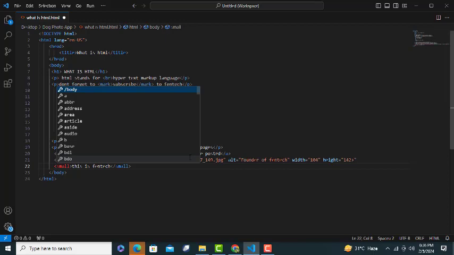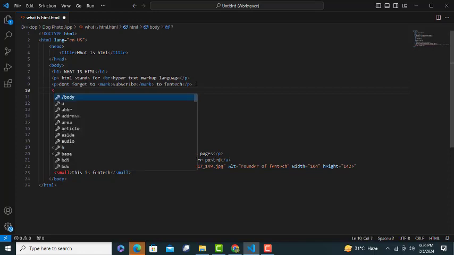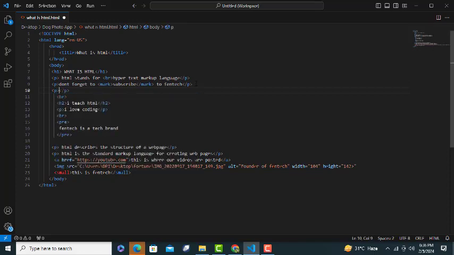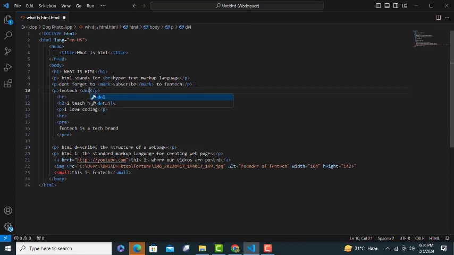Example, let's have another P element saying Fentech charges. I think we'll have to put the deleted for that. Del. Then we come here.